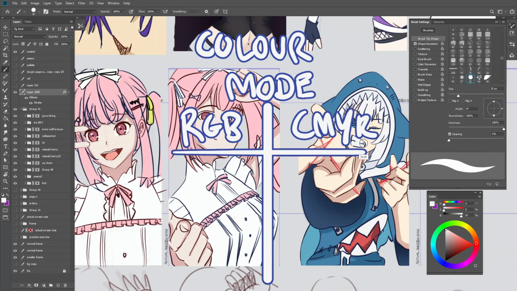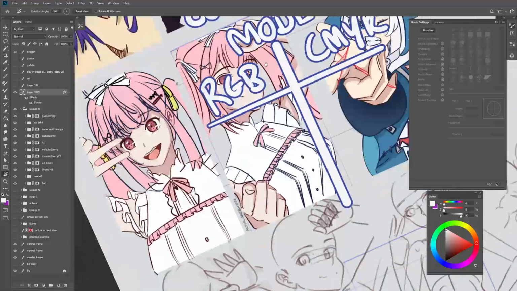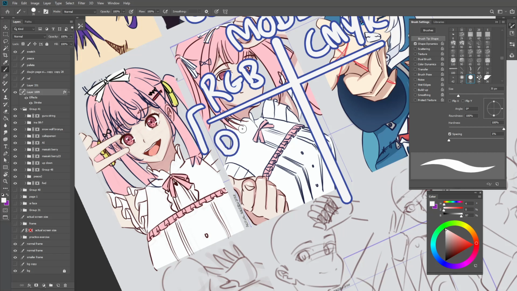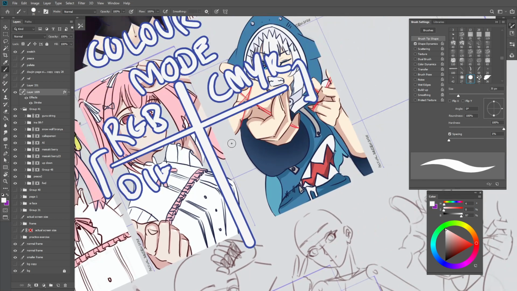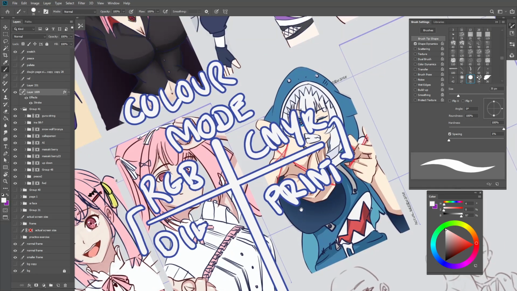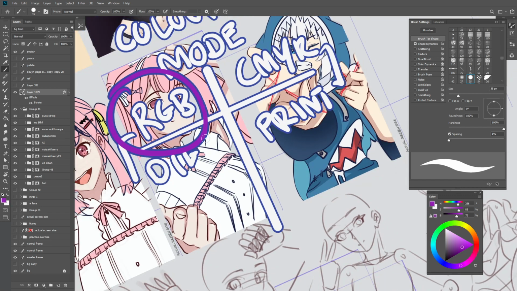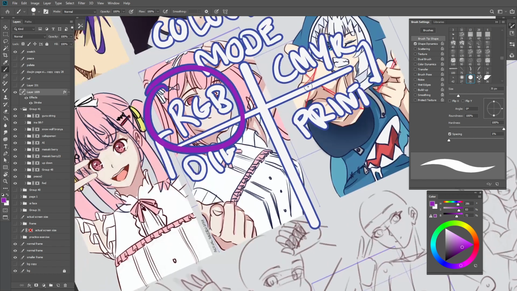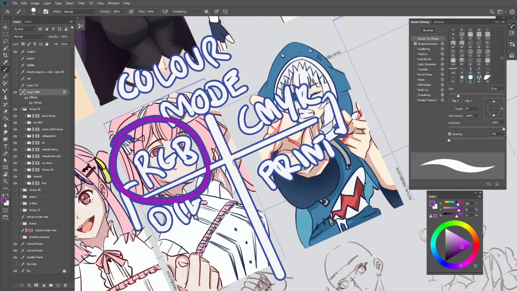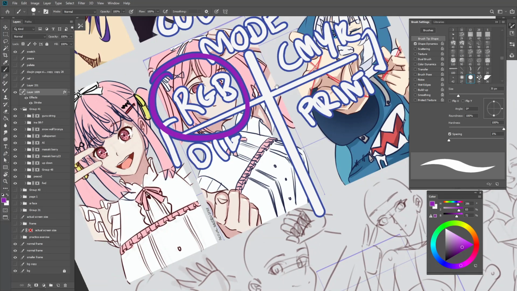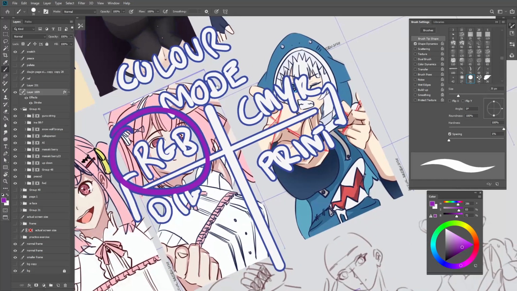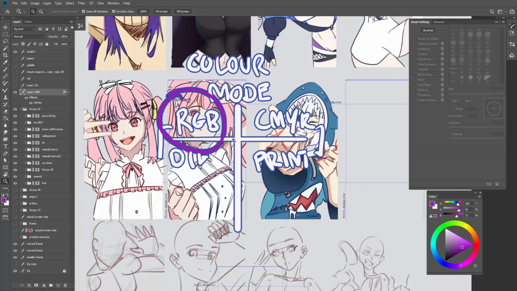There are two main ones you're going to be using: RGB, that's for digital work, and CMYK, which is print. Most of the time, all of your work will typically start in RGB mode. It does pose some issues, because if you're trying to switch between the two, CMYK will kind of drain the color out sometimes, because it's printing, right? So the colors are not going to be as vibrant as you'd like.